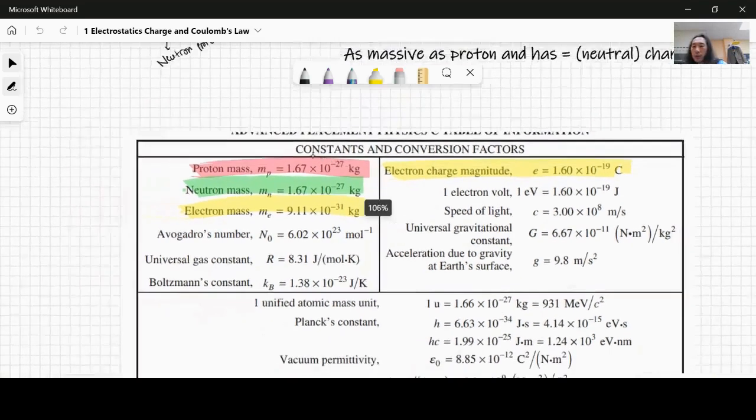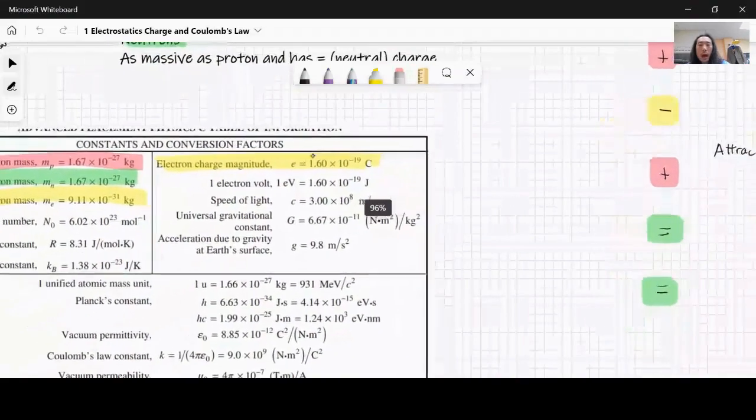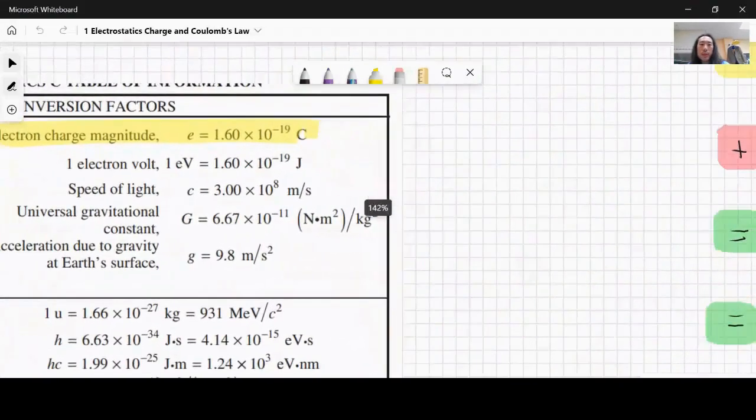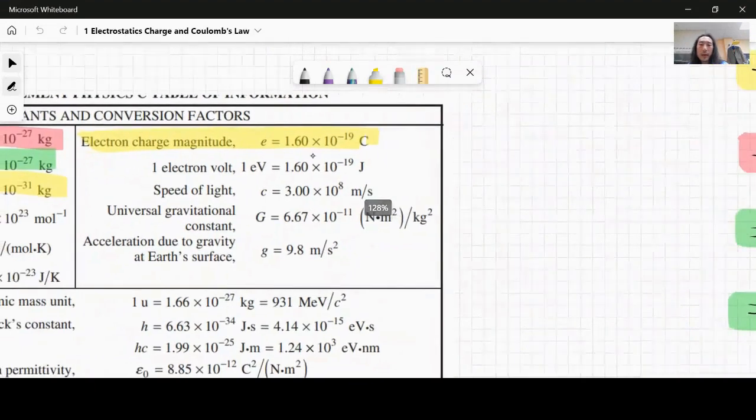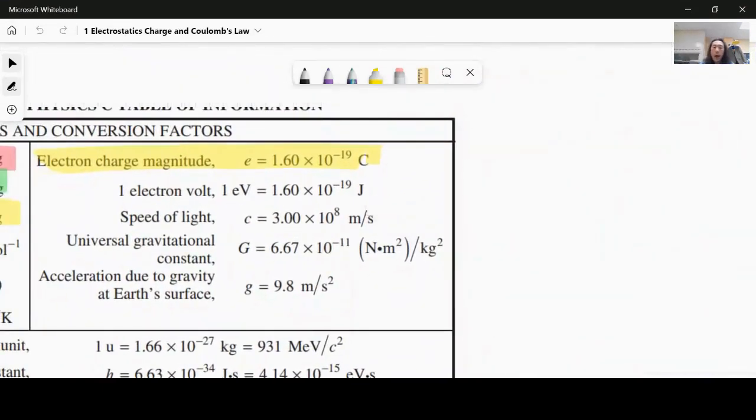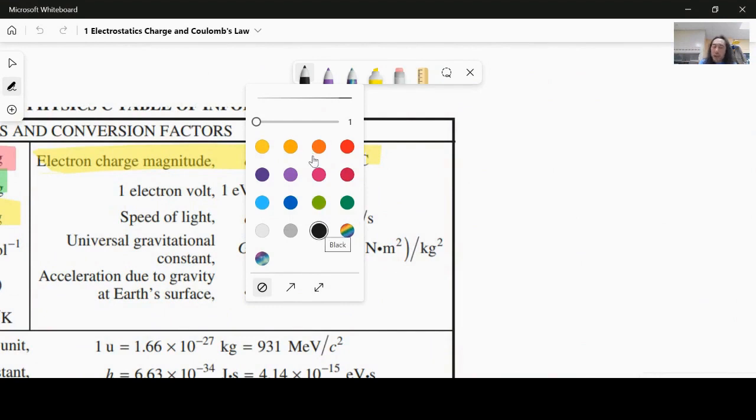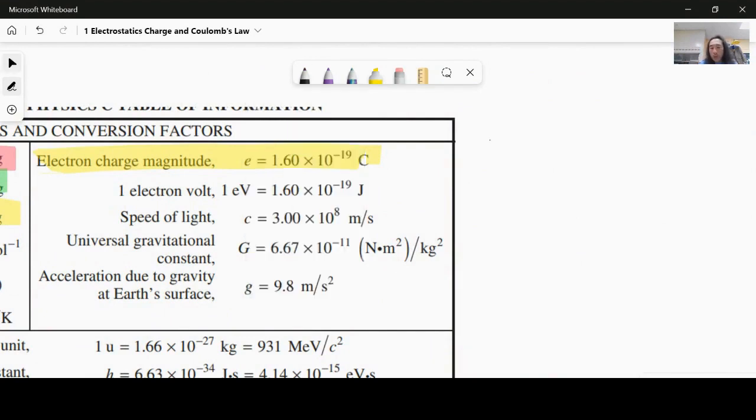All right, so I'm going to jot something down right here. It's important to know that the electron charge magnitude is something that we will be using a lot. Now, the idea behind the word magnitude is that this charge can be used for both a positive charge and a negative charge. So let's go over a couple things. First off, the variable for charge is a lowercase q. And sometimes if we are dealing with an electron or negative charge, I put a little superscript right there to show that it's negative. Or if I just leave it as a q, that could just be a positive charge.